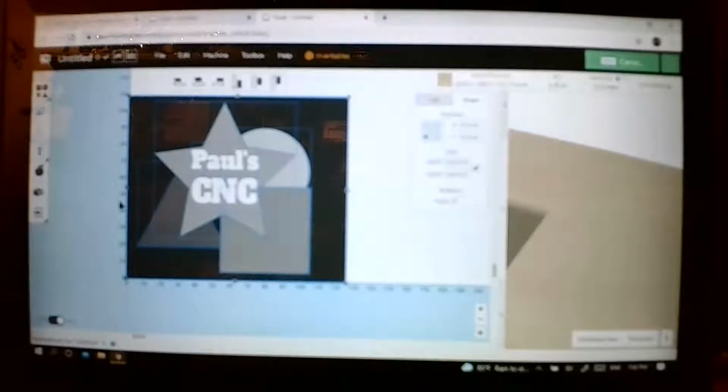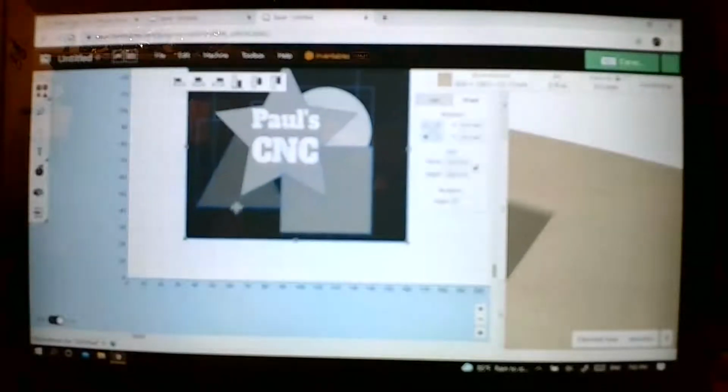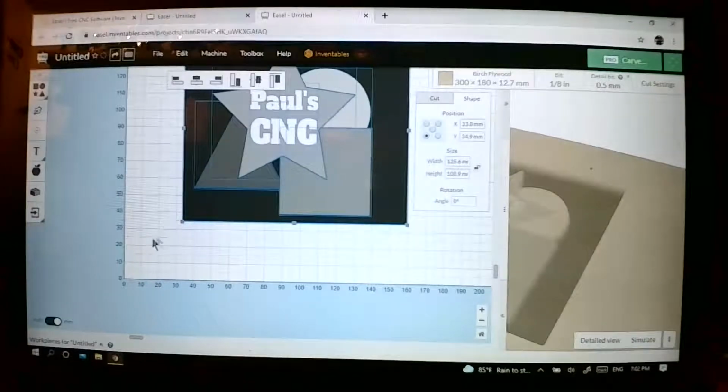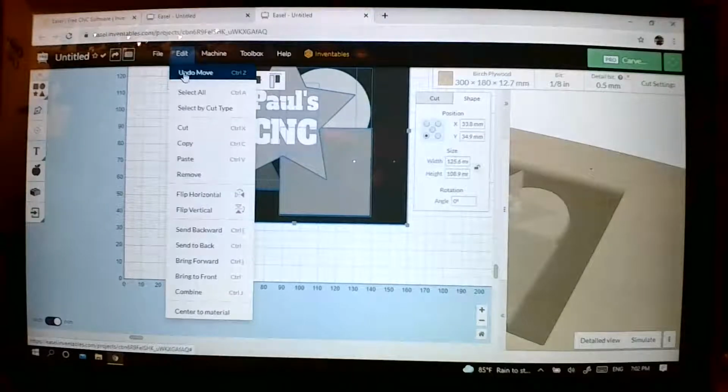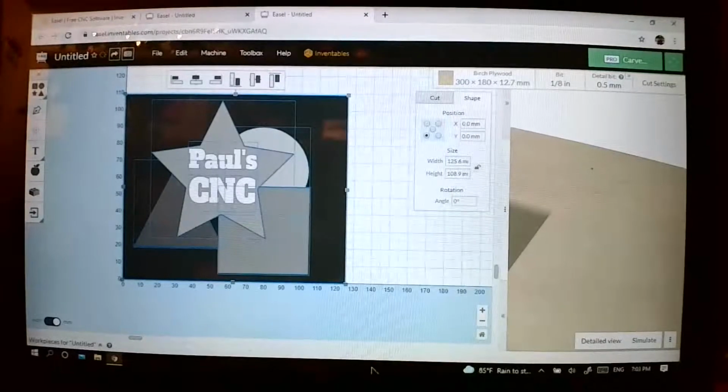Where your numbers go down to 0 here, that 0 point can never be changed. The only thing you can change is the relationship between your 0 point and your object. I'm going to go up to edit and undo move, so it's back to where it was.